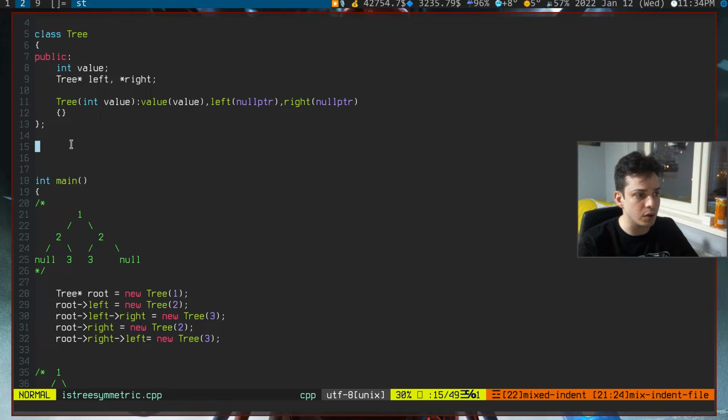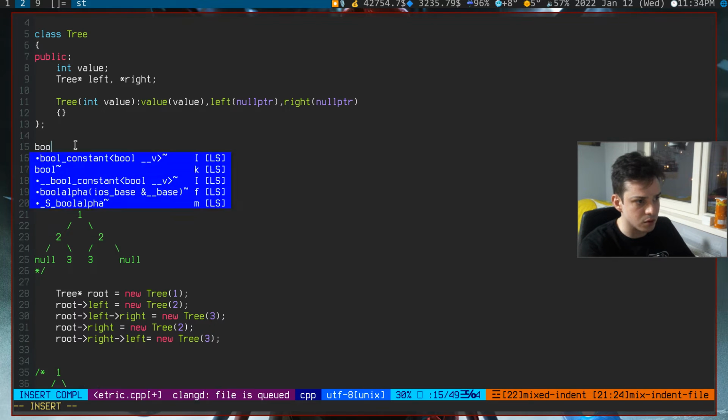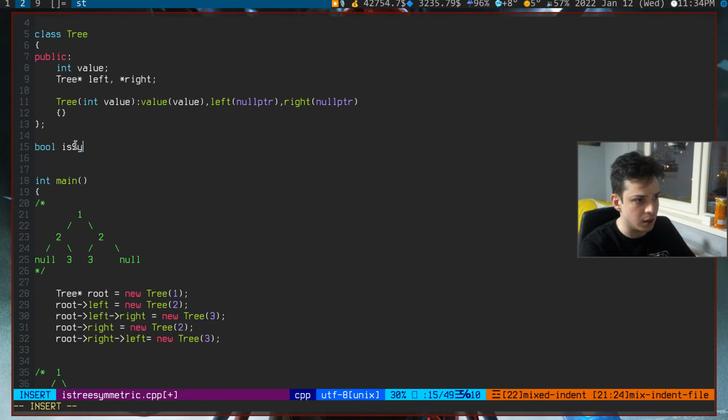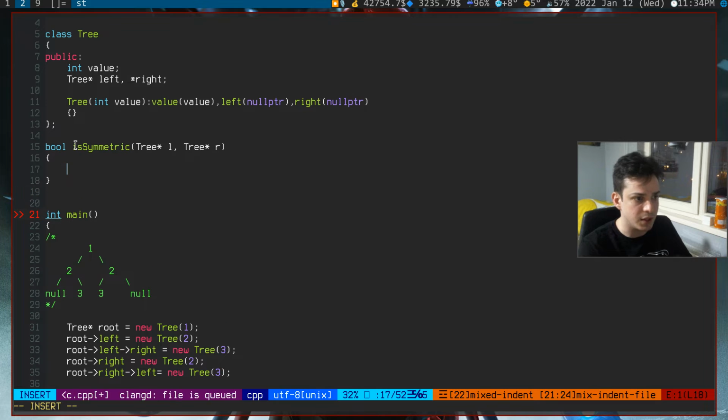So let's write our function first. I'll call this bool isSymmetric. This function will contain two node values, and both of them will be the reference of the root node. To compare the left half with the right half, we actually need two parameters, but these two parameters will initially be the same. So we have two pointers, let's call one left for the left subtree, and the other one right for the right subtree. In the initial state, both the left and right subtrees are equal to the root node, okay?